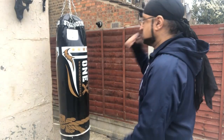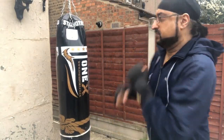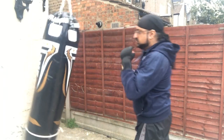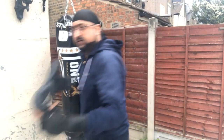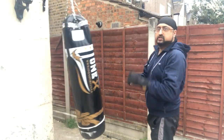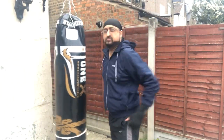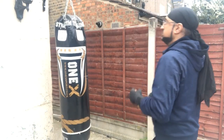Obviously, I'm going to first use these for a little bit. I don't want to use them too much, just because it will hurt the hands. I'm going to put the gloves on, obviously these ones. But I do prefer these, because the bag doesn't move as much. I think the bag is pretty small. I should have actually got a bigger bag, to be honest with you. And I might even do that. I will in the future.